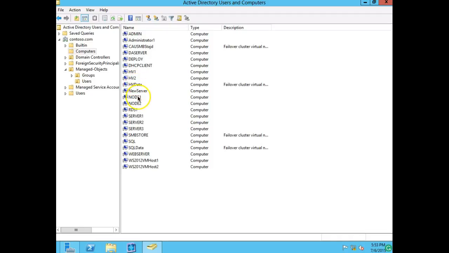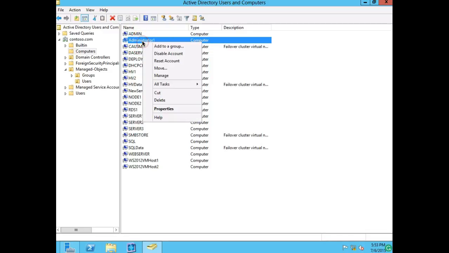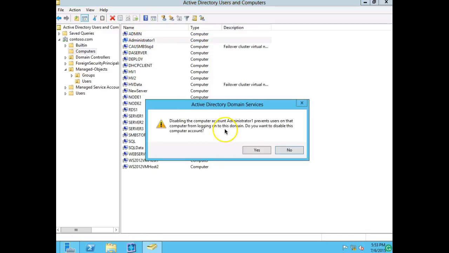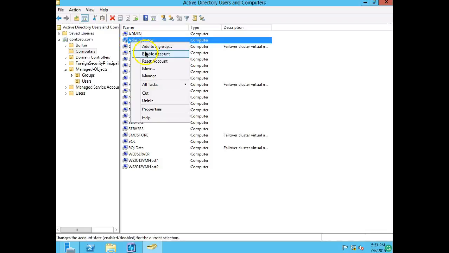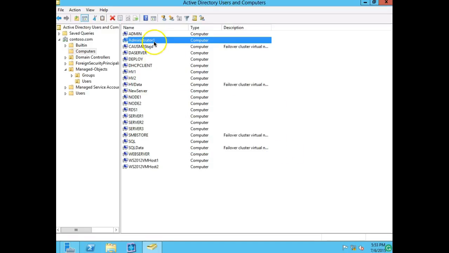And just the same way, if you wanted to say, this machine here, they're not with the organization anymore, you could simply disable it. So now that machine is no longer allowed to log onto the domain, no matter who sits at that machine. They could be an administrator, they could be Steve Davids, who we just created, they could be Alice Chichu. It doesn't matter. If that machine's disabled, it's not logging on. So we're going to re-enable that one.